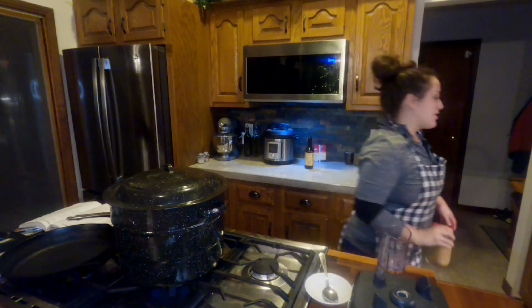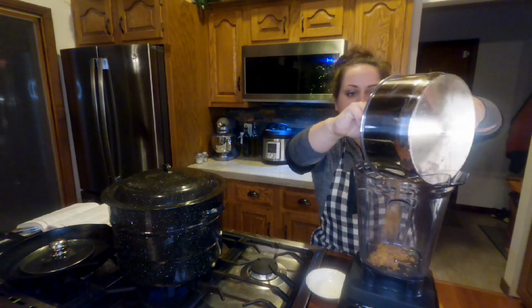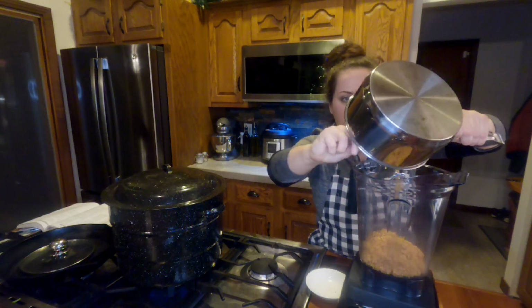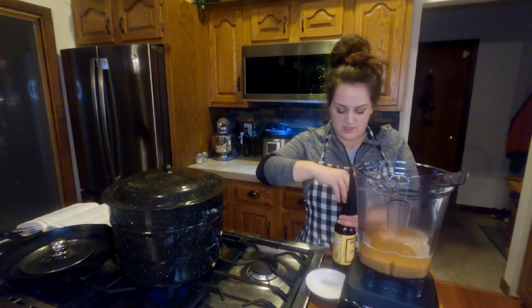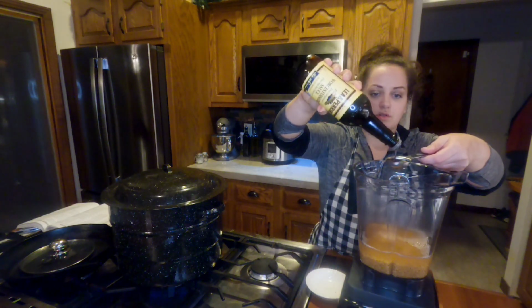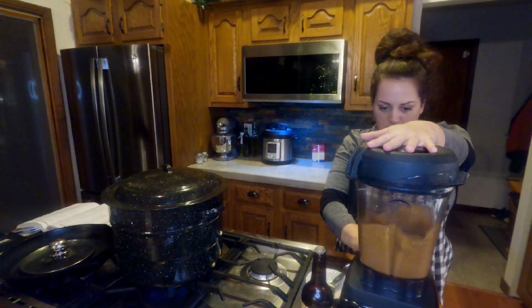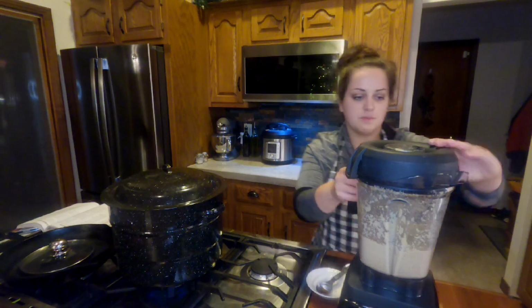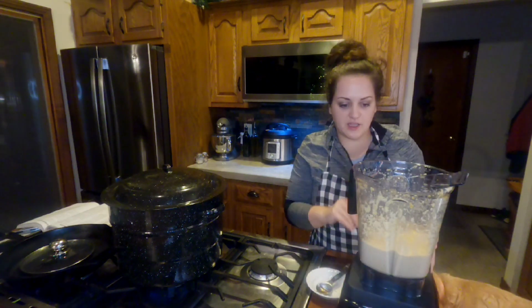We got our mustard seeds put away, and I think this is an old marinara jar. All right, we're going to add our mustard seeds that have soaked in most of that vinegar. As you can see, that only took like 35 minutes. Then it calls for a cup of water and a tablespoon of the Worcestershire. All right, we'll get this blended. All right, we have this blended pretty well. There's still a little bit of texture left, and I think that's how we'll like it.